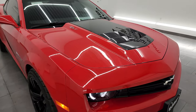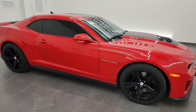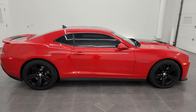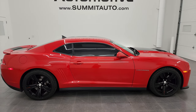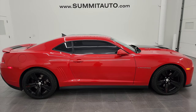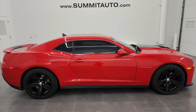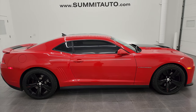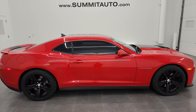I would highly recommend this car from a quality and condition standpoint. To see more pictures of this car or one of our other 550 new and used cars, trucks, SUVs, minivans, Wranglers, Camaros, Corvettes, Challengers, Chargers, Mustangs, GT500s — you name it — go to summitauto.com. Full pictures and descriptions of every single vehicle, all at summitauto.com. If you'd like to check out more HD videos, go to youtube.com/summitauto. Click the bell notifications to get updates on the videos I do each and every day, as well as access to one of the largest catalogs of vehicle walk-arounds on YouTube.